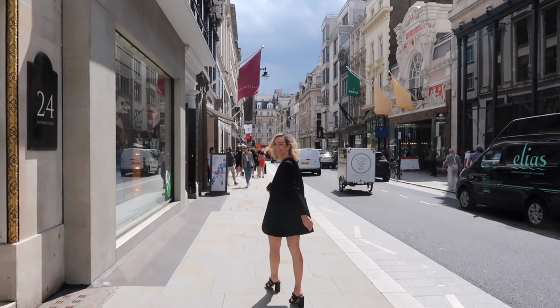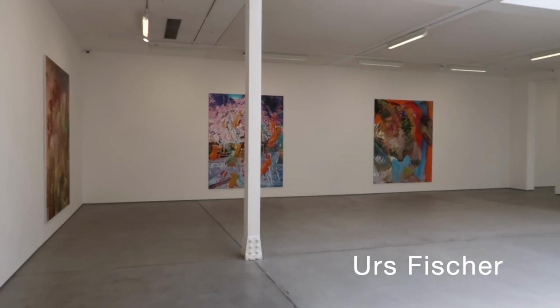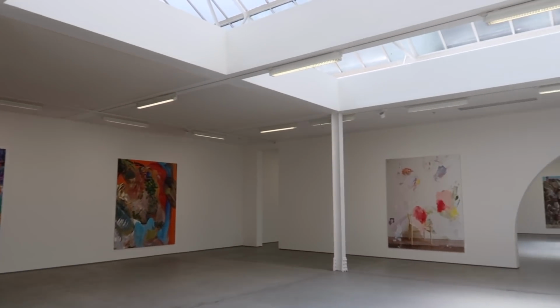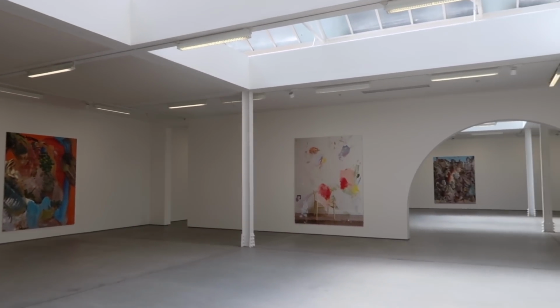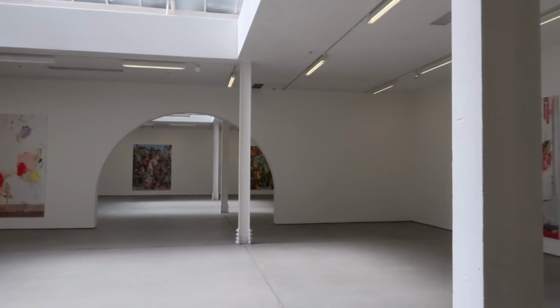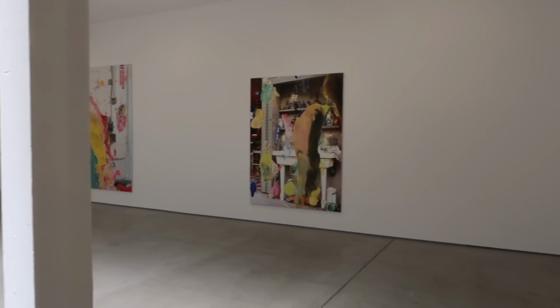I am in Mayfair and I'm going to take you to some of my favorite places, starting with Sadie Cole's HQ's location on Kingly Street. And I love this space because you would never know it was here. It's on a really busy street, but once you walk up the stairs, you see this just gorgeous expanse of rooms filled with natural light thanks to these skylights.